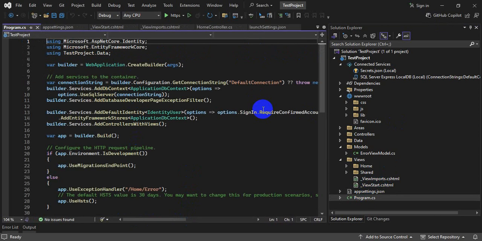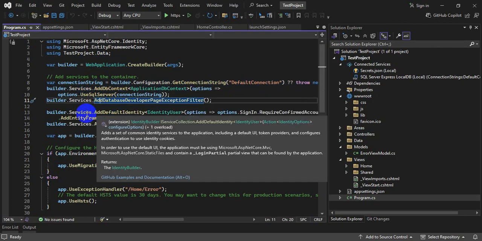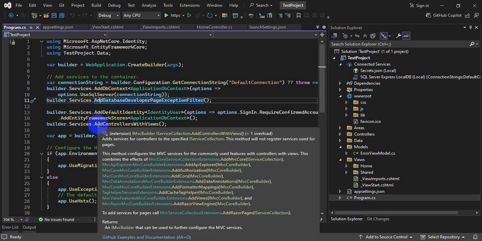The last one we have is Program.cs. This is the entry point of the application. It configures services like Entity Framework Core, authentication, middleware, and routing. Here we have different configurations, like building the web application, the database connection, DefaultConnection, Identity, and services for authentication and authorization.